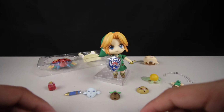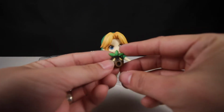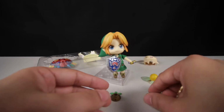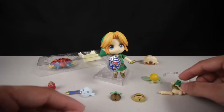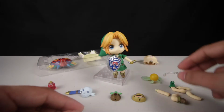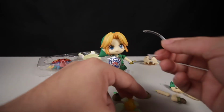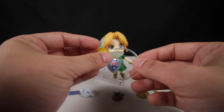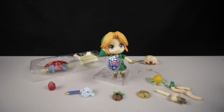So that's quite cool. Comes with three masks. We've got the Zora mask, which he holds in the hand. Got the Deku mask. And finally, got the Goron mask. Pretty cool mask over there. Mentioned a while ago that he comes with extra limbs. He's got five arms and another action pose leg, a bit bent there. A bit disappointed because the fairy snapped off when I put this piece here. It basically snapped off, so I can't put that upright for you guys to see, but that is a look at the fairy. Now, let me get a few poses up for you guys so you can have a look at the different accessories on this Nendoroid. Let's check it out right now.